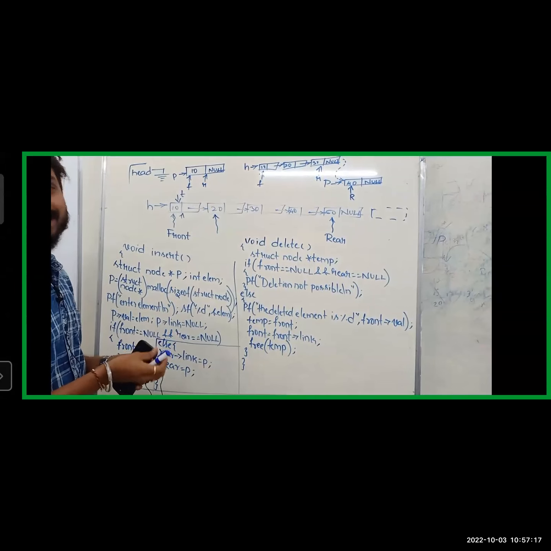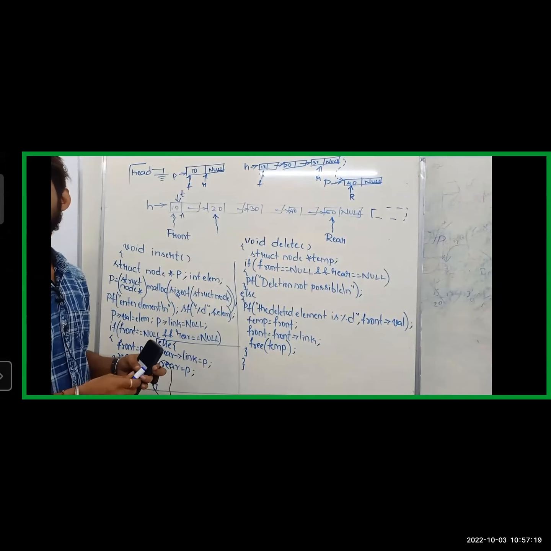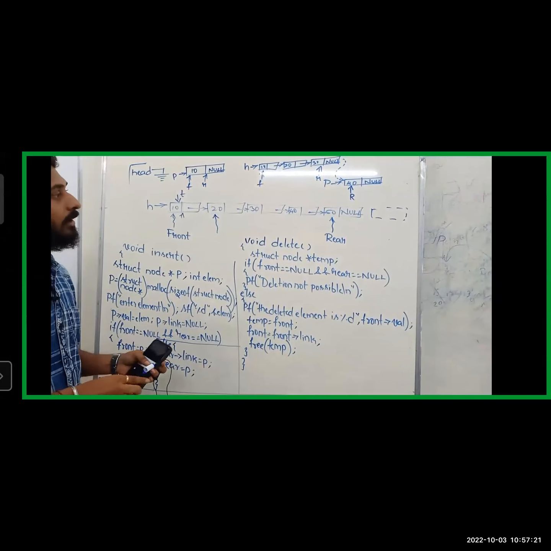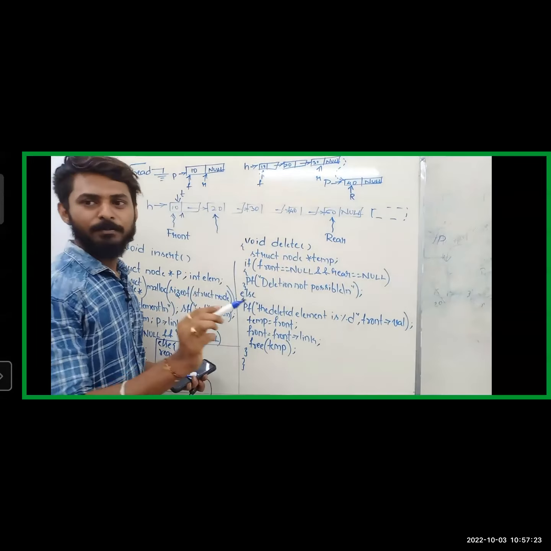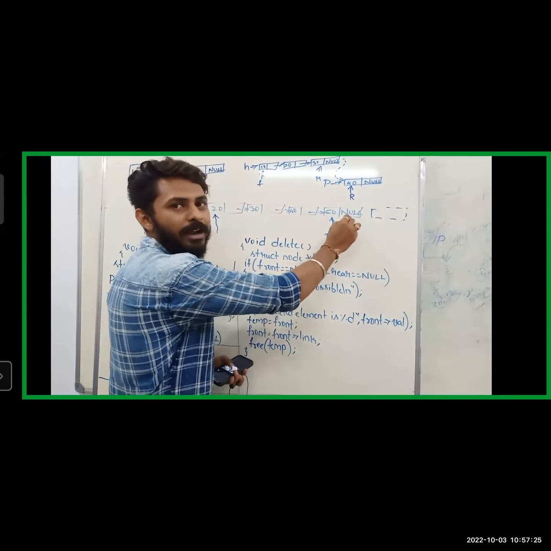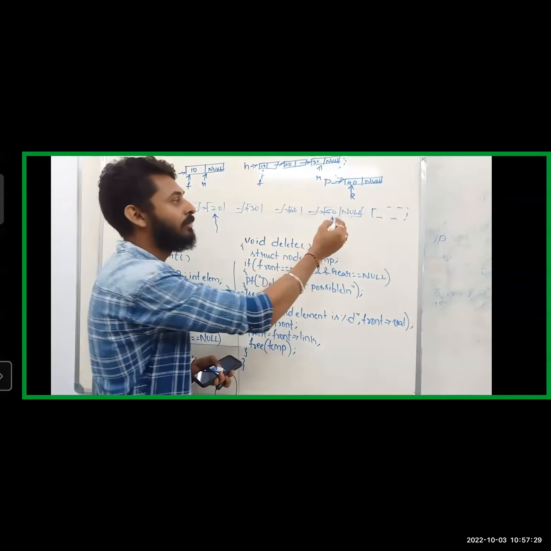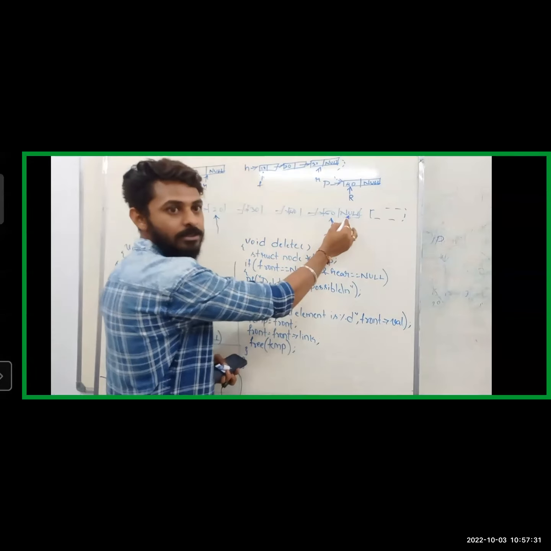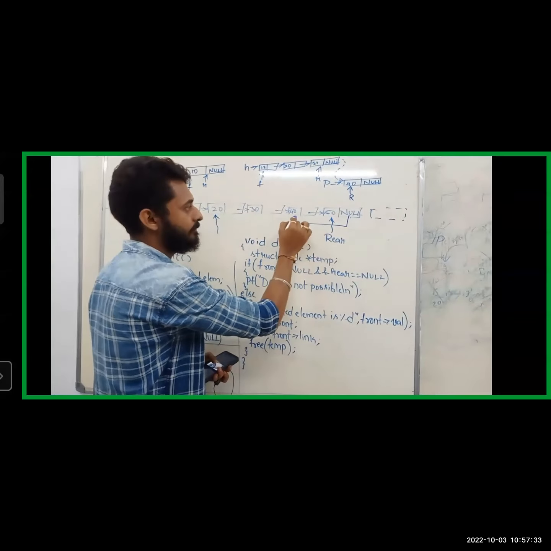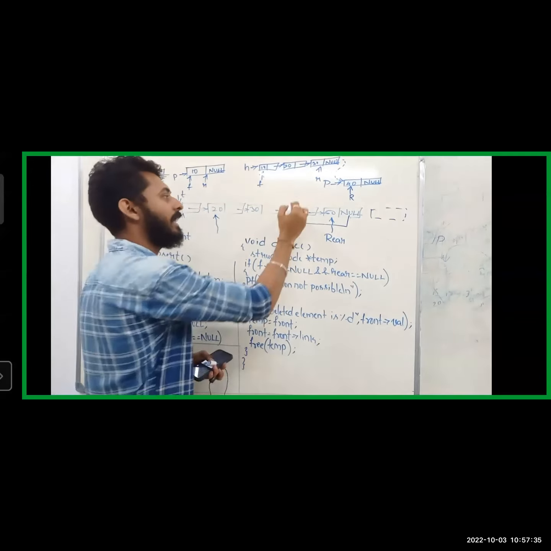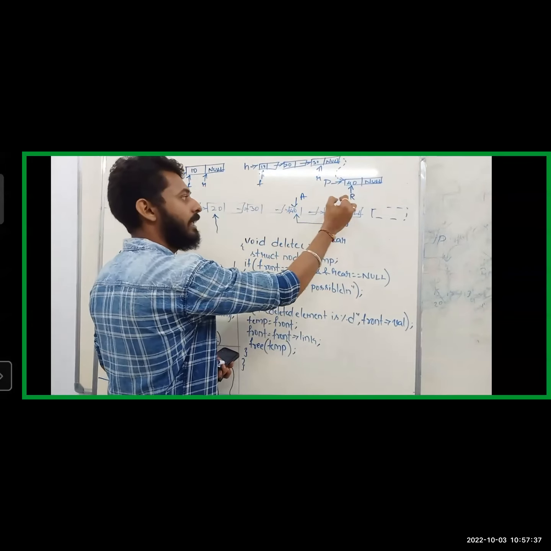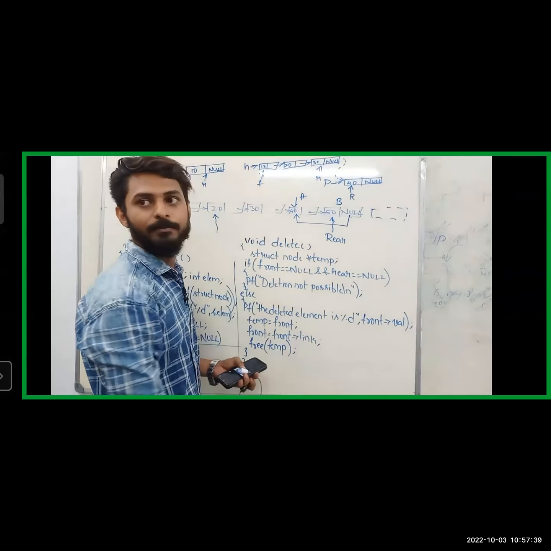So here, what exactly should we do? Reversing means what? Simple thing. Wherever null you find, till you find null, you keep going till last. Once you find null, what you should do? Its link should point to the previous node. Here I'll keep one pointer called A. Here I'll keep one pointer called B.